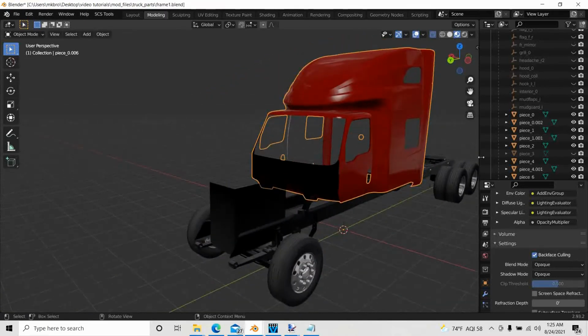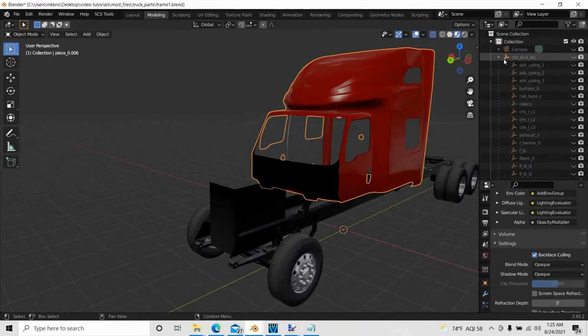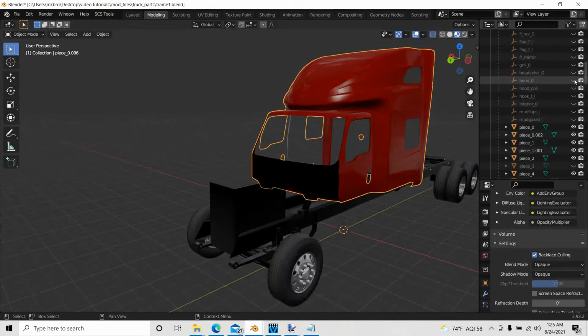So I want the hood on there. If you'll notice, a lot of times you'll find locators either on your cabin or on your chassis. And I see one for hood.